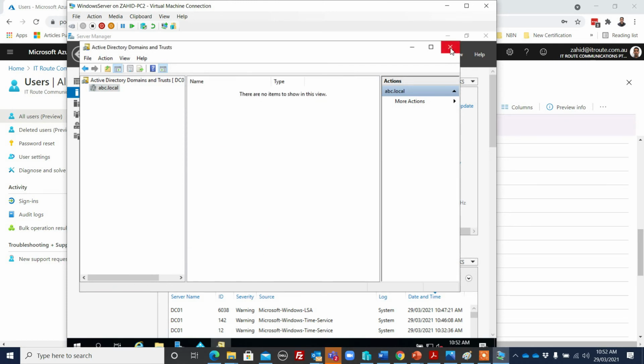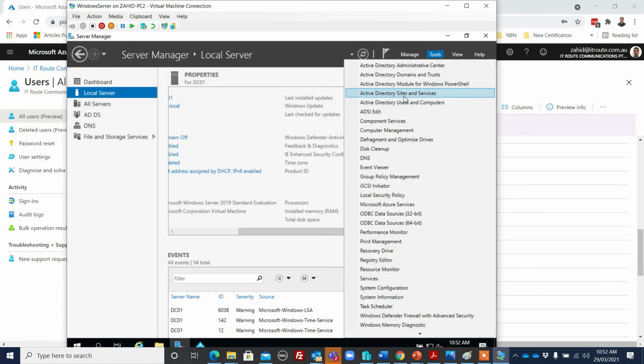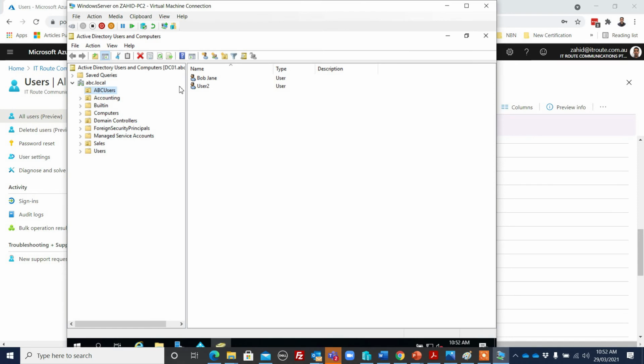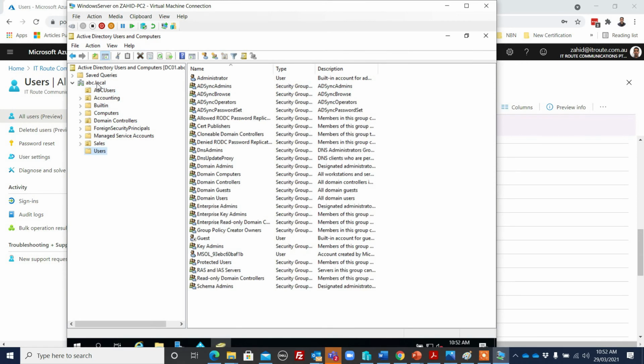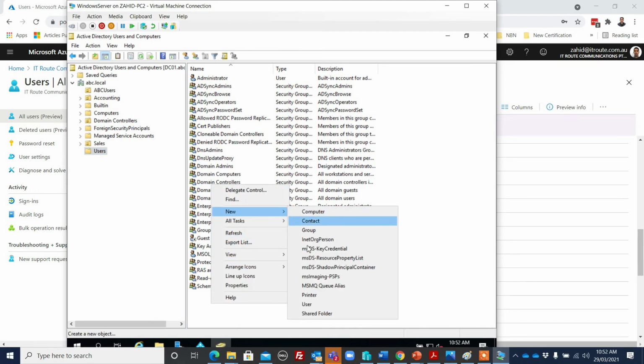After that, close this window, and if you go to your tools, Active Directory Users and Computers, over there you'll be able to see the users. There's many things in here, but let's say you click on just Users. Under that, right click, new user.